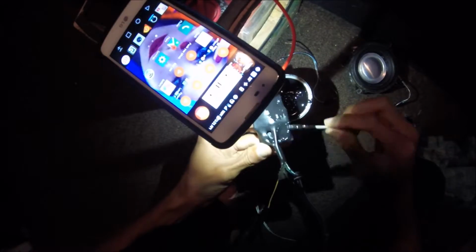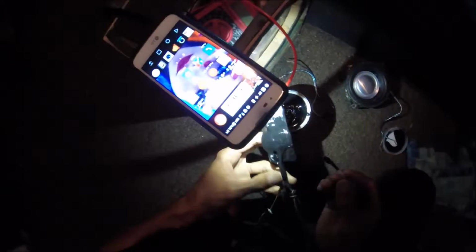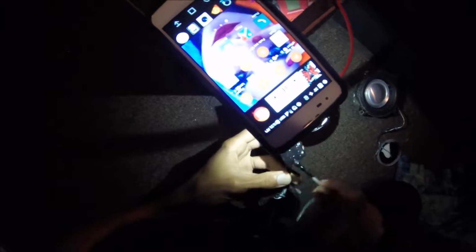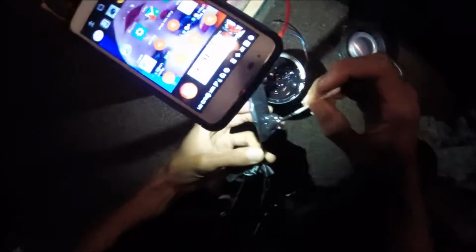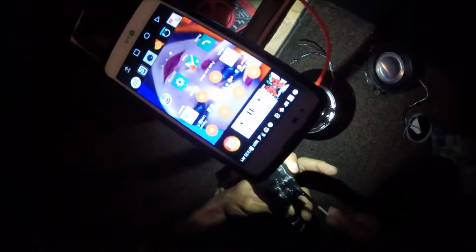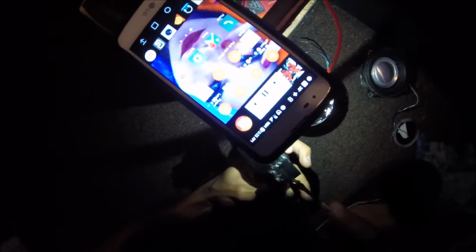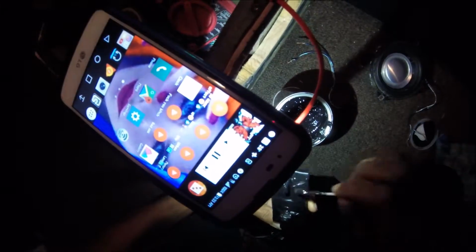So right now I'm taking a Q-tip and just basically painting it on any little air bubbles or little gaps or seams. Now you can also go over with E6000 and it's quicker and less of a hassle. And you're also going to want to take the E6000 and glue the ends of the wire.